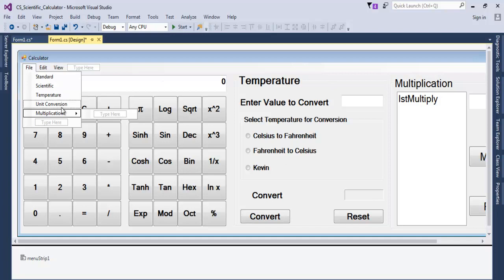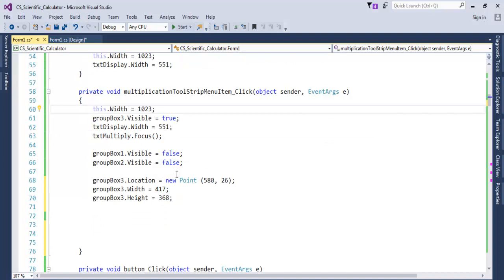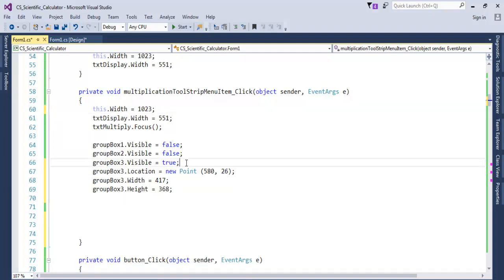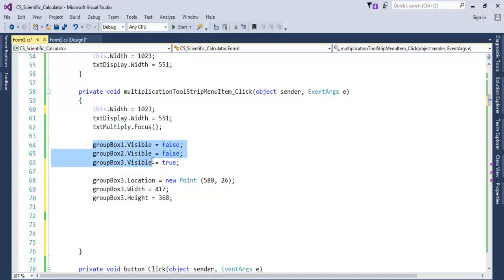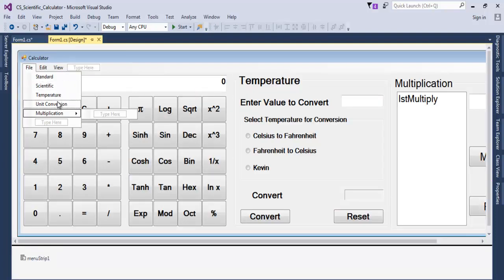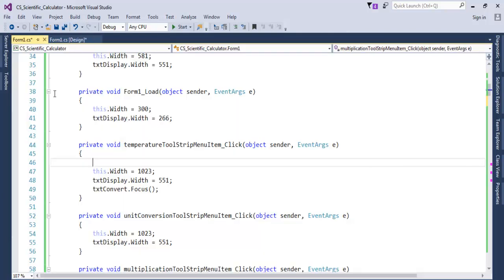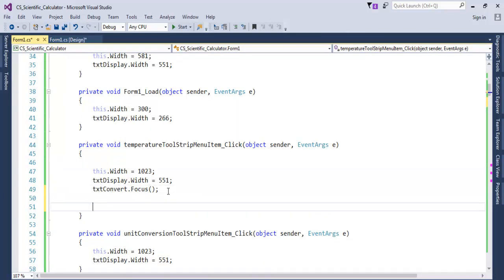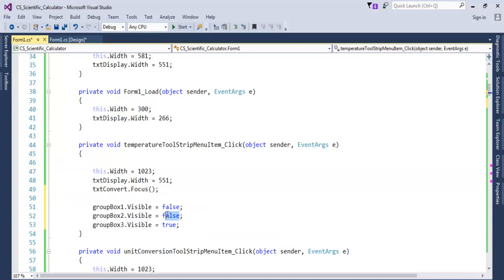Now the other one is, if I double click on this, and I'm gonna copy all of this. Okay, and I have this here. Let's take it back in there. Copy this. So in here, temperature converter, I'm gonna paste this and change this.